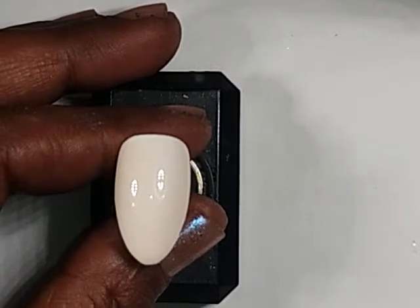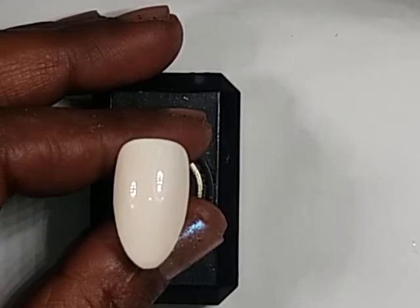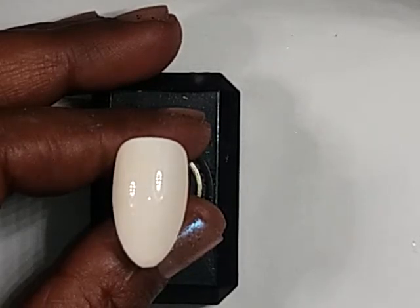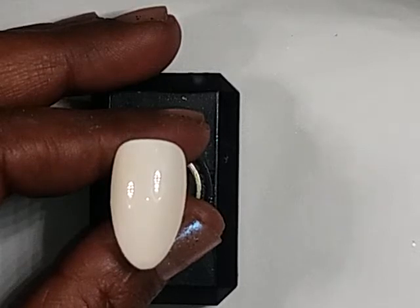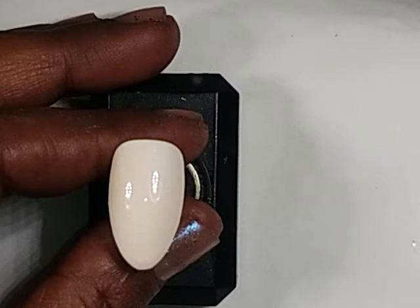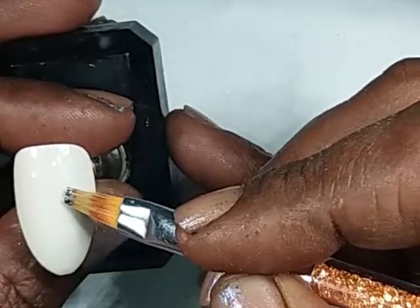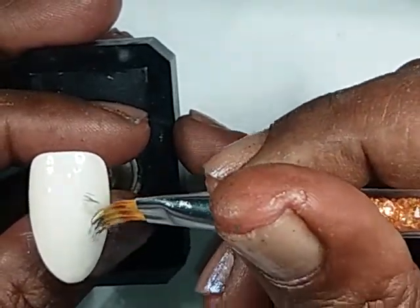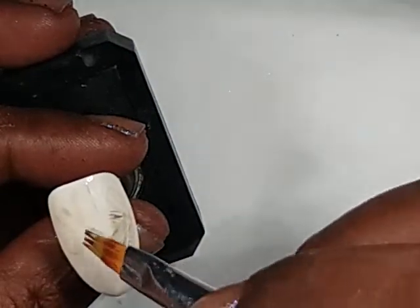Okay, so I'm going to go in with a little bit of black, a little bit of green, a little bit of yellow, a little bit of red, a little bit of blue. I'm struggling with pickup now. Okay, that ought to do. So I'm just going to brush. Whatever is left on it, I'm still going to use it till it's basically gone, in a sense.